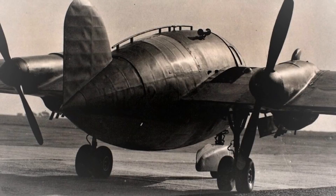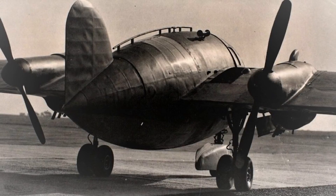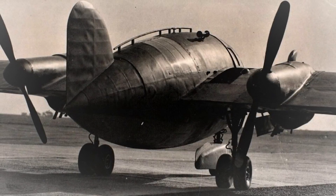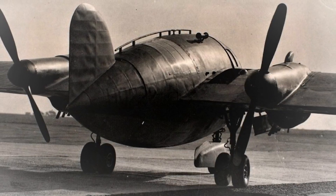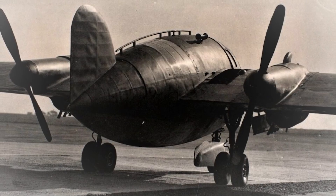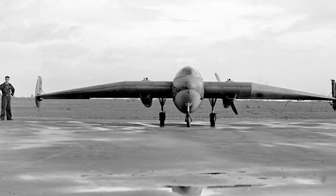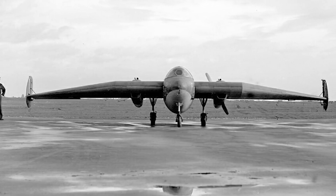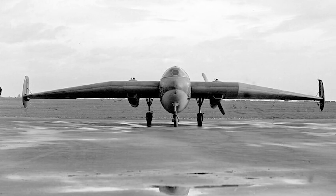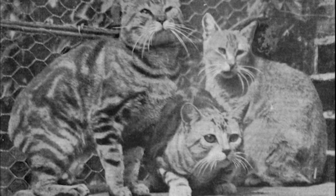Looking like something you'd expect to find within the realm of a Flash Gordon or a Dan Dare, the Manks originated from research conducted within the British Handley Page company into a tailless bomber defender — essentially a long-range escort fighter. In order to prove to the British Air Ministry the soundness of the concept, Handley Page committed to building a subscale development aircraft for testing and demonstration purposes, and this led to the Manks.